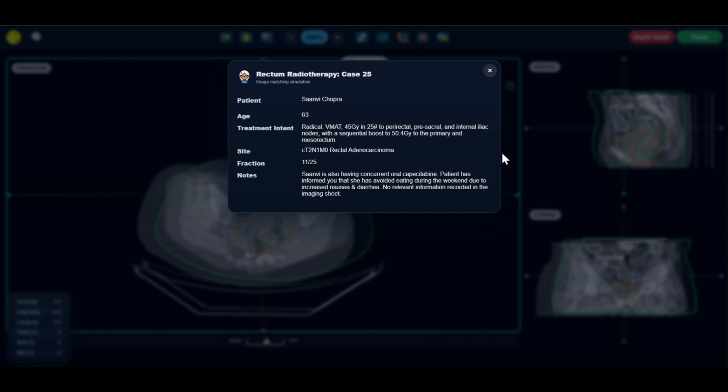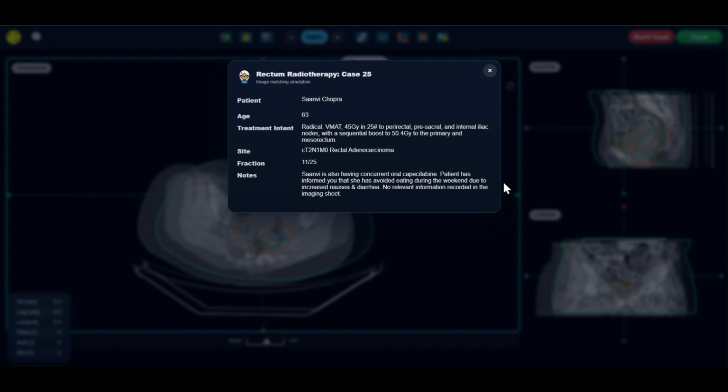So in this case, this patient is currently in the 11th fraction out of 25, which means that they're almost halfway through the treatment. Now, knowing the fraction number is very important, especially as a student, but also when you start working as a qualified radiographer. This is because when a patient comes in for treatment, they might describe some of their side effects. For instance, they might describe that they're losing weight, or experiencing lots of fatigue, or there are some changes in their bowels or bladder, and you need to understand what fraction they're in, and that would ultimately dictate the type of advice you would give to the patient.